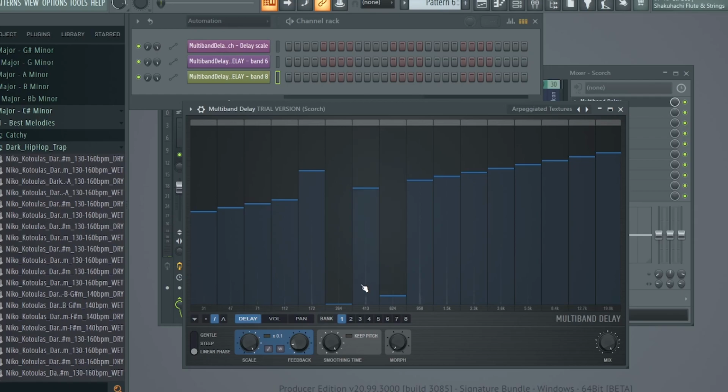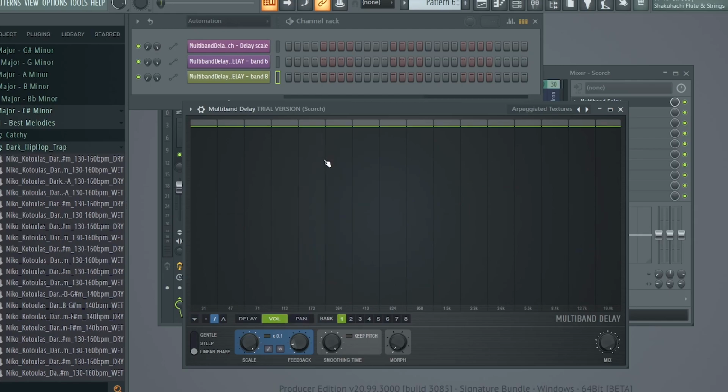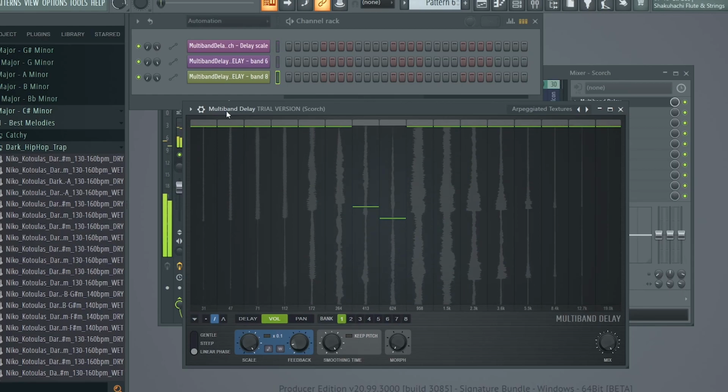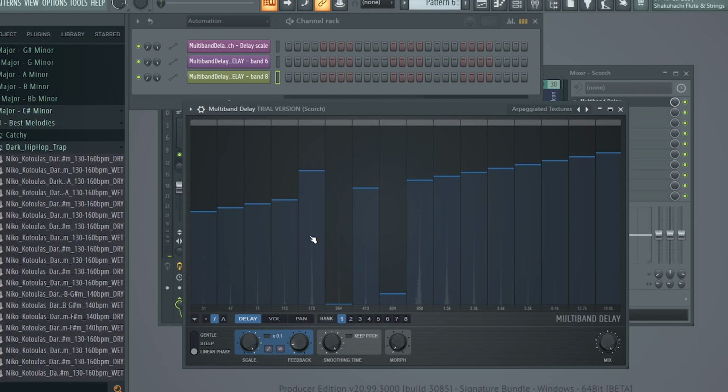So what I like about this is that it's adding that little bit of texture. Again, I could go back into the panning, I could turn this one to the left, I could turn this one to the right. And another thing we can do here is go into the volume and actually lower the volume. So for instance, if the pitch was a bit too extreme, we could lower the volume and turn down some of those pitches so they blend in nicely with our SCORCH chord progression. So that's just a really cool way to add some extra ear candy and textures without doing too much.